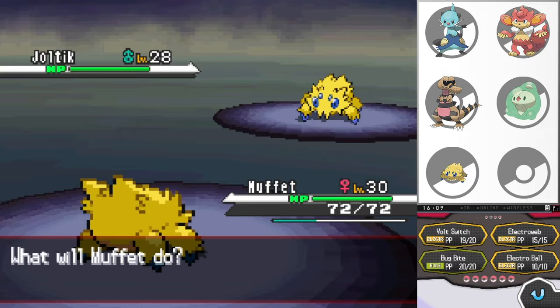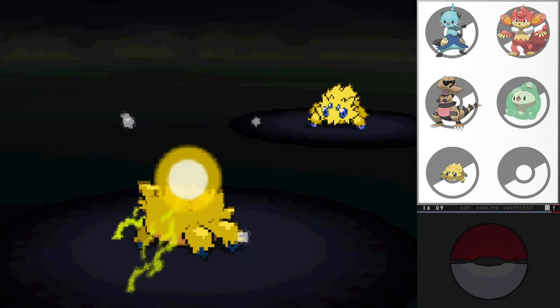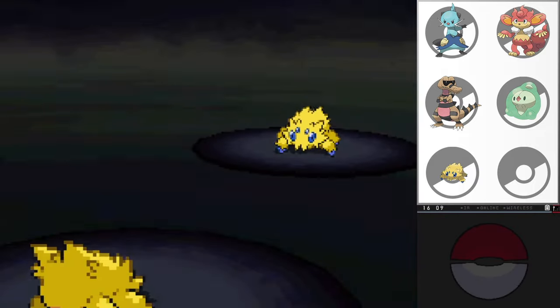We're just going to go ahead. We may as well Volt Switch out one more time because it doesn't matter too much. Go ahead and throw Mojo Jojo out here to clean up a little Bug Breath over here.